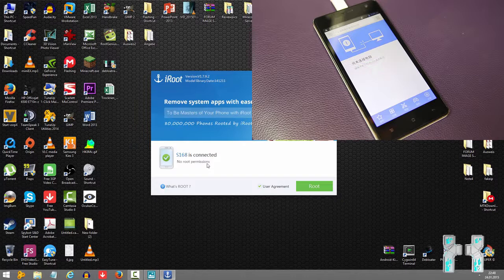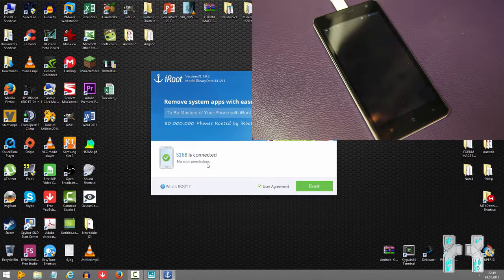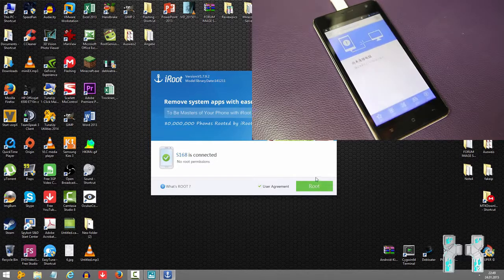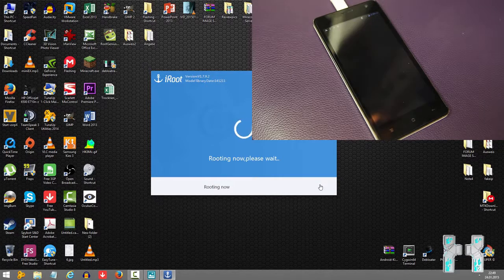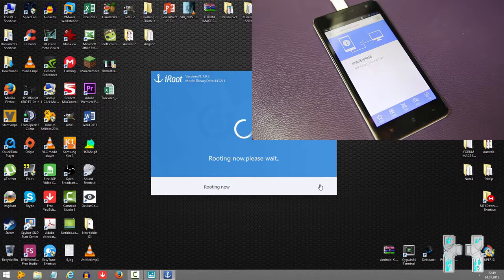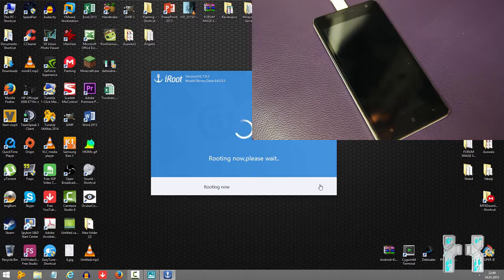Now, after you press the root button, the tool will try several root exploits on the smartphone. So the phone will reboot, the phone will probably go on and off, and just be patient again, don't disconnect it, don't shut down the PC. You will get a message here on the screen of the tool which tells you if the root was successful or not. So maybe this tool can't root your smartphone, then you should do a read back with SP Flash Tools if you have a MediaTek based chipset, or just check out xdadevelopers.com for your specific smartphone on how to root it. But on MediaTek phones, it works for sure.